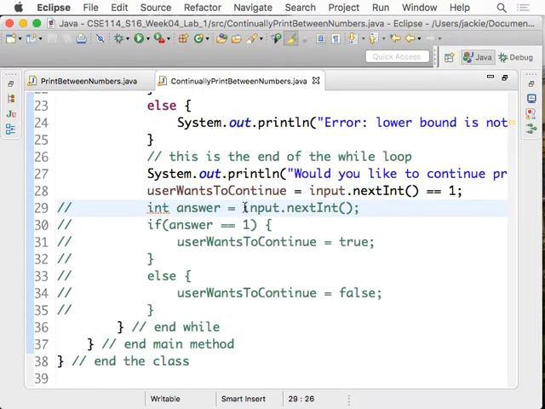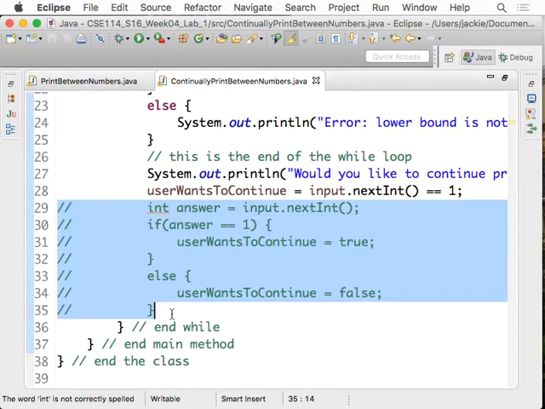Let's think about this version again. Okay, just this version. I'll keep it highlighted. So this version is saying that we're going to read the input from the user and then store that value into answer. Right? The user might enter 1, they might enter 0, any numbers. So in the if statement, if answer happens to be 1, if this evaluates to true, then we're going to set user wants to continue to true. Otherwise, we'll set it to false. So whatever value this thing over here returns, if that happens to be 1, then we'll set it to true. If that happens to be not 1, we'll set it to false.